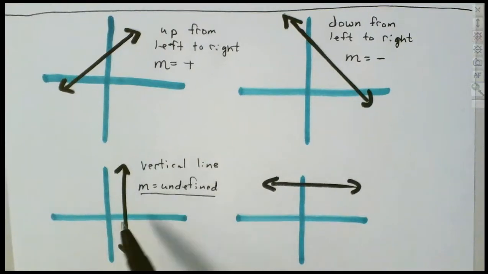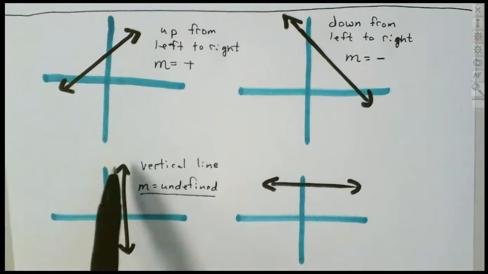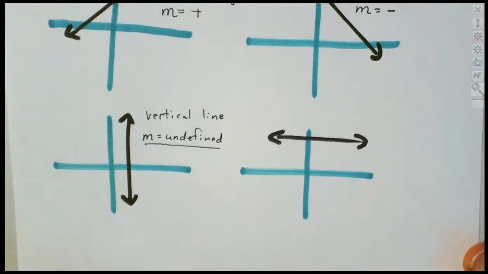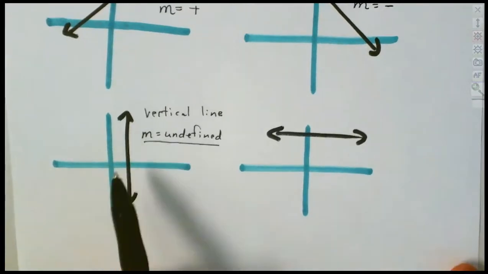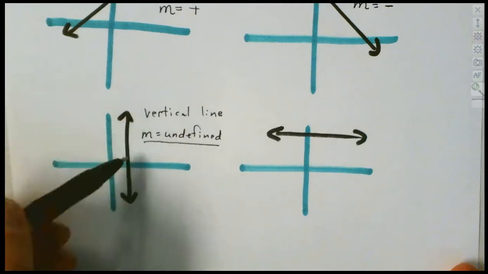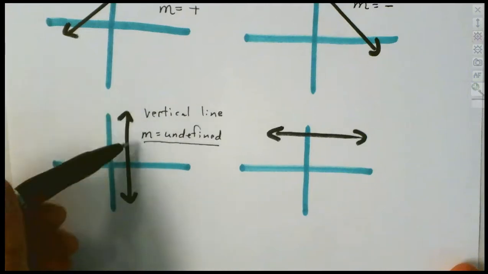So vertical lines, if you think about a roller coaster, you can't ever just have a straight drop down. The car can't stay on the tracks if it was going to go straight down. It always has to have at least a little bit of a curve down. Might have a real curve down, but at least a little bit of a curve down.